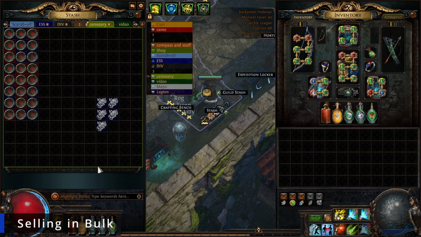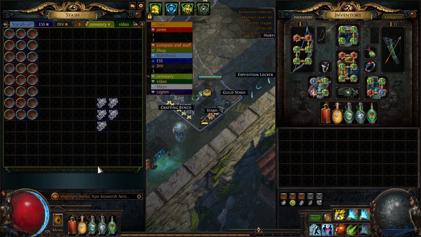The last idea that I want to talk about is the idea of bulk selling. You've got something in stock, and if someone buys multiple items instead of just one, they usually get a discount. In Path of Exile, however, the opposite is true. If you want to buy more, you have to pay more. That is why I would always recommend that you check the bulk prices for farmable items like scarabs, delirium orbs, etc.